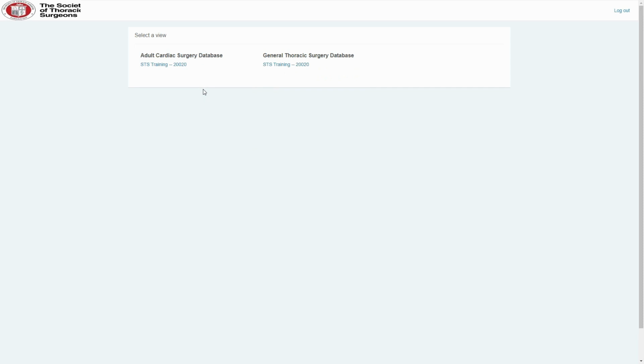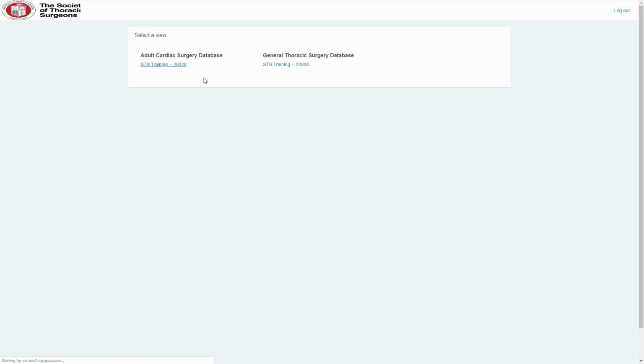I've entered in my username and password, and as you can see, with that login, I am currently able to access more than one database. This is an option if you have access to more than one database that you would currently collect information for. If you only collect for one participant, you will be navigated immediately into that database. If you have access to more than one participant, similar to what you're seeing on the screen, you will have access to each one of those areas.